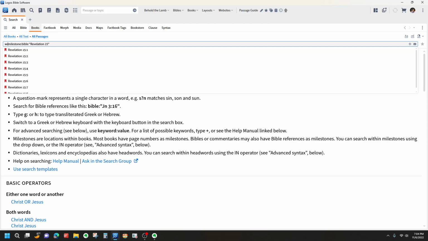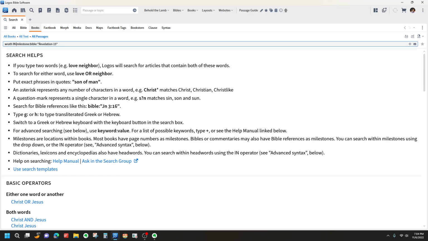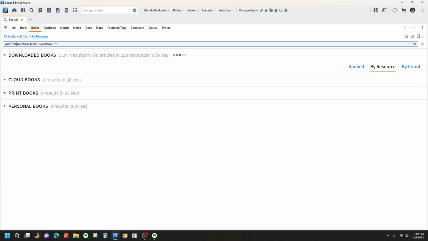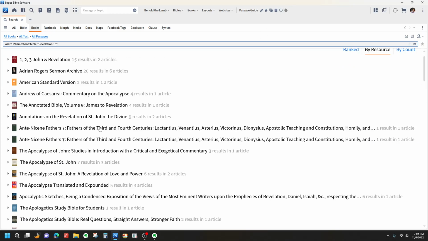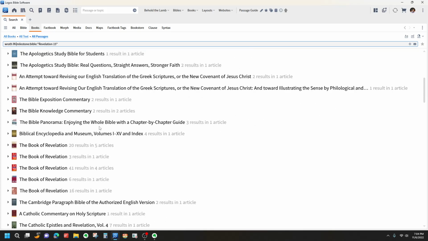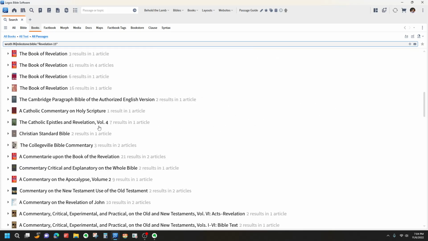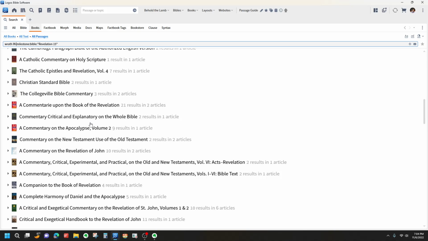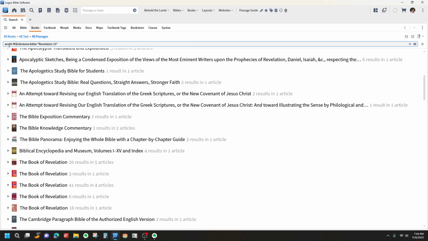And let's say I want to search the word wrath in those chapters. So I'm searching the word wrath and then capital IN in the milestone of Bible, Revelation 15. And so when I open that up, these are all my versified resources that have a chapter or a section about Revelation 15 with the word wrath in them.